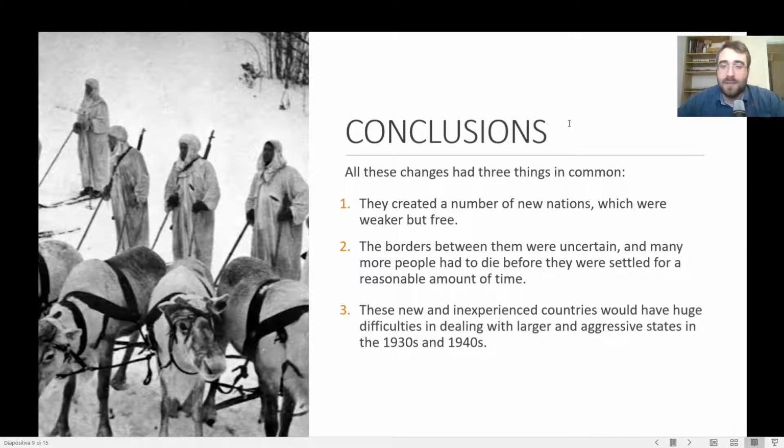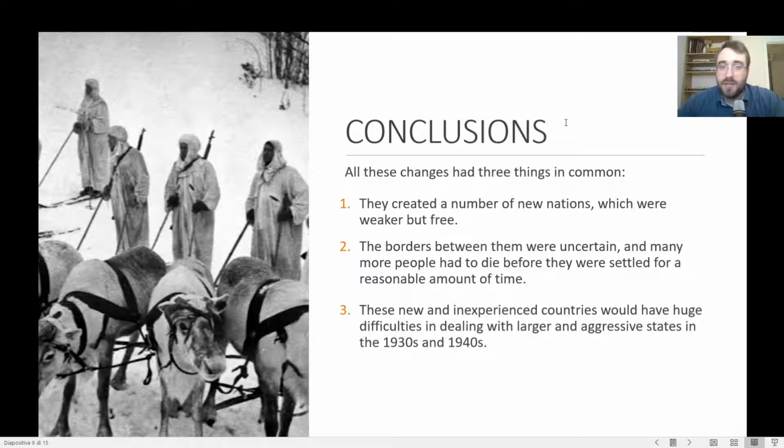Keep in mind the war between Greece and Turkey, the war between Poland and Lithuania, the war between Romania and Hungary. They are relatively minor conflicts, but again, people died and governments and populations felt very strongly about it. Remember what we said about nationalism at the beginning of the 20th century.